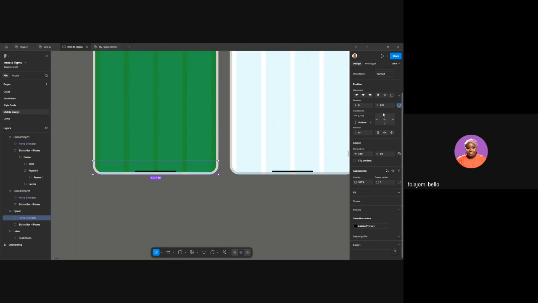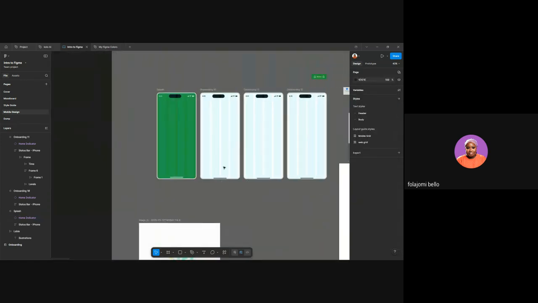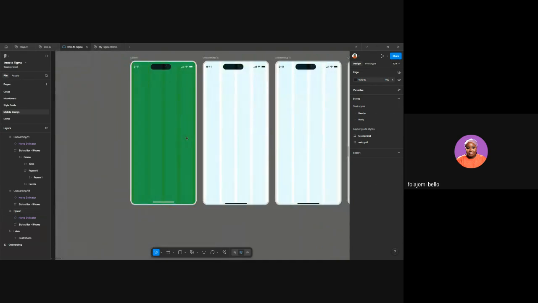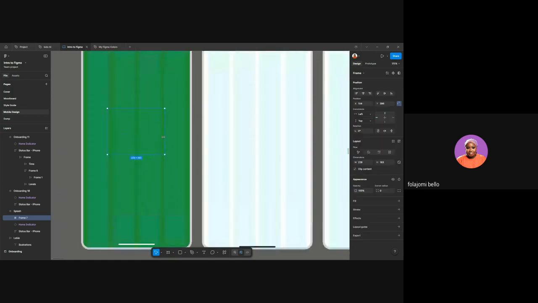Okay. So I need to change this to also white. 1, 2, 3, 4, 5, 6. So anyway, I am adjusting this to fit into this screen. This is where my logo is supposed to come. This position in the middle.